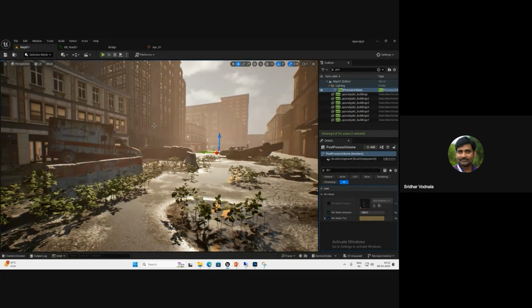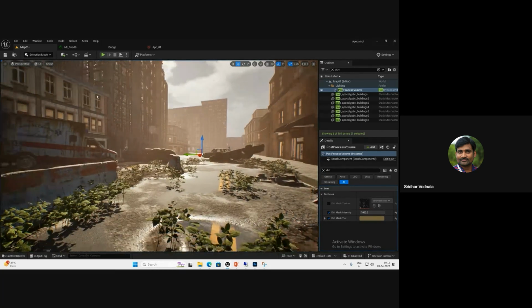So we'll see about the cinematics today. Okay, so what is cinematics? You want to create an image render, or you want to create a movie or a short. Nowadays everyone is making movies and everything with a small duration, and before going for the original shot, they come up with pre-visualizations, which we call previews. Everything we can create in Unreal first, then finalize how the shot is, and then go for the shooting. For that, we can use cinematics.